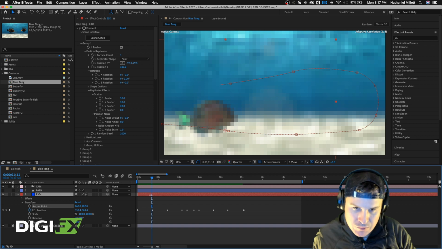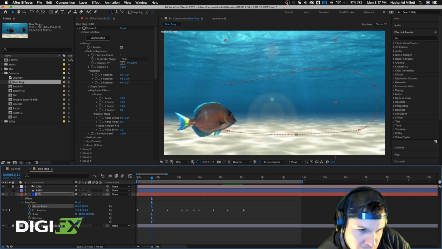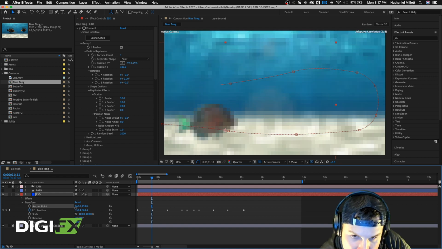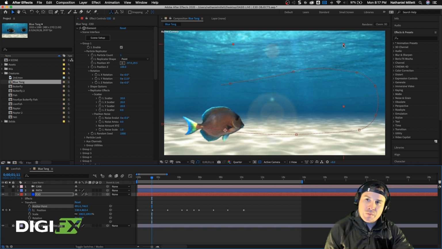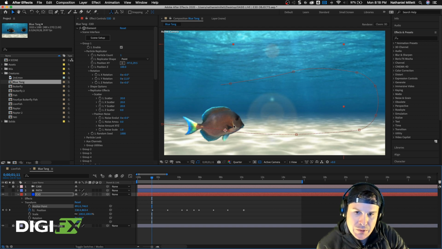I guess it's the way we would do it, because that keeps the fish in view, and then I can just put them right in the middle of the anchor point right there. What that will do for us is it makes the field of view where the 3D object will appear.